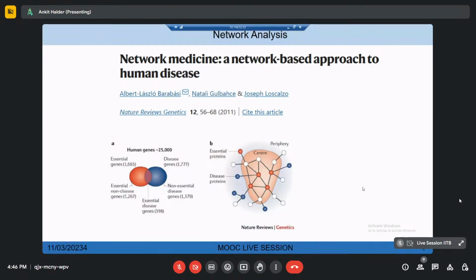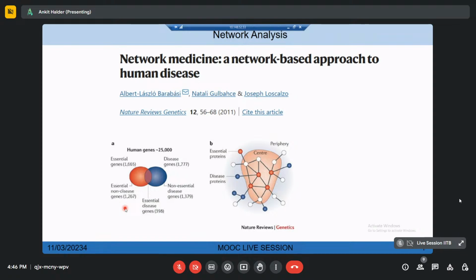So one of the major goals of studying interactomics, or interactions or omics as a whole, is to understand their interactions and what changes occur in the body, and when there is a change at the disease level, what is actually happening.